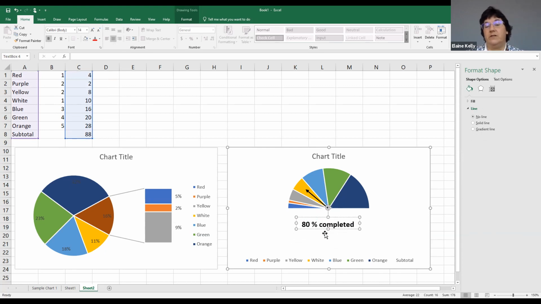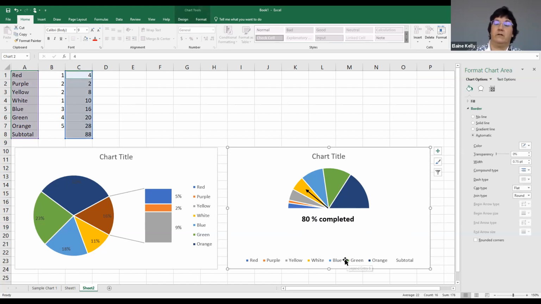First, I clicked on it, you see the cursor sitting there blinking. I said, I don't want to do that. I want to click here again on just the outside. So now you see the cursor is gone, but you can move it up a little bit, which is what I did. And then clicked on the chart to get it blanked out.